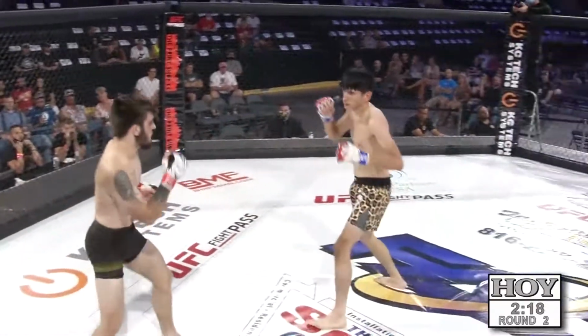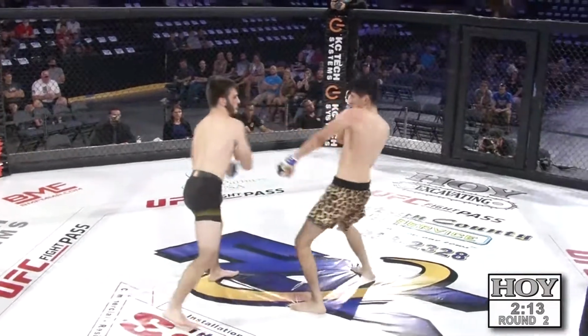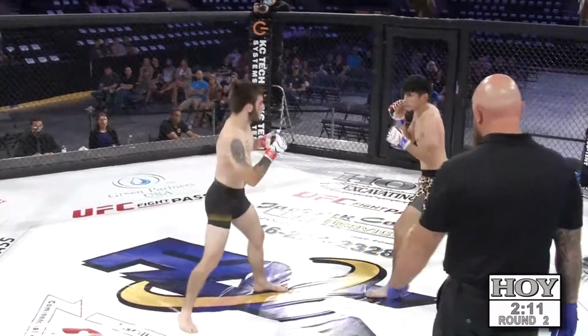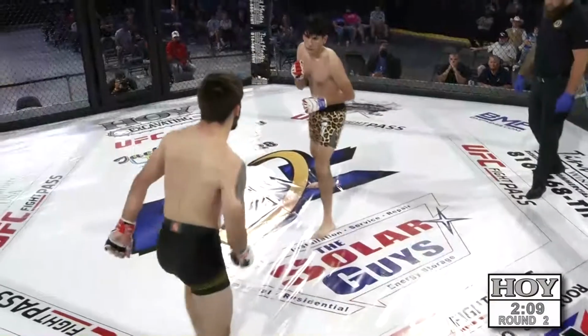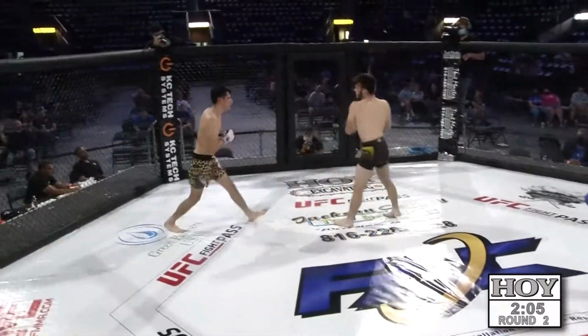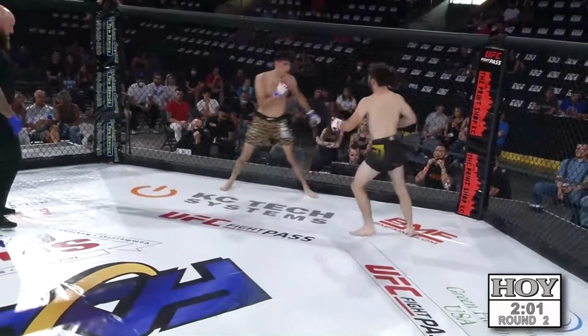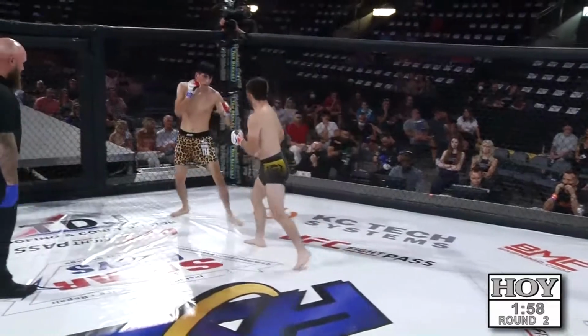There's the body kick. And this is one of the areas where George can get in trouble, having too much fun in the striking exchanges. You see him smiling there, and that's good that he's having fun, but. Kick caught. Cash not following through on the takedown. Never fully committed. Commits to that left hand as Cameron Cash back into the pocket.